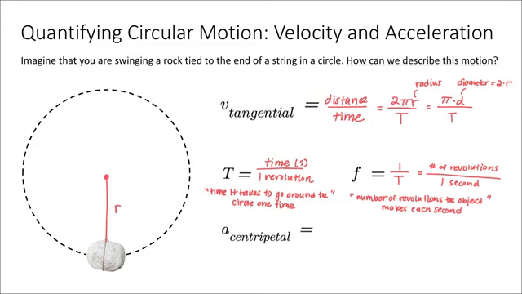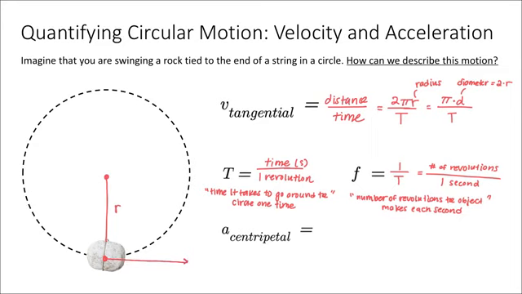When I defined the tangential velocity for this object, or the speed of the object as it travels around the circle, what we need to understand is what would happen to the rock if we were to let go of it. Let's say you were swinging this rock in a circle, and all of a sudden you let go, or you cut the string. What direction would the rock start traveling in, right? If you don't believe me, go ahead and try this yourself. What'll happen is the rock will just continue traveling in a straight path in whatever direction it was traveling right before you let it go.